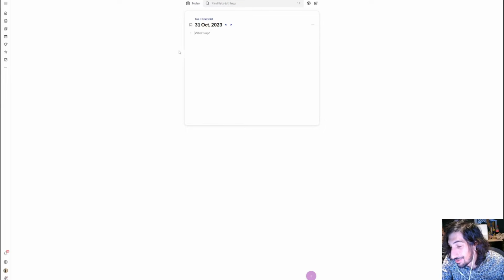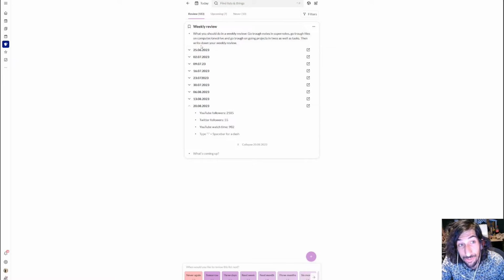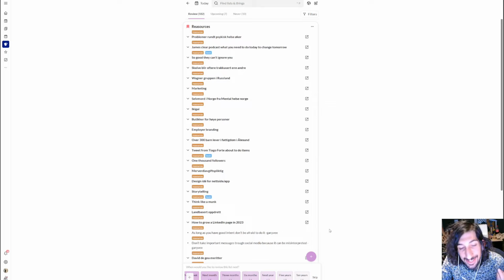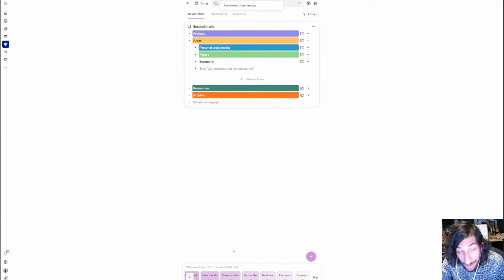I have transitioned to using physical pen and paper, but I still use Twos to jot down a lot of my different ideas. It has calendar functionality as well. It allows you to actually review your lists, which is something I can't understand why other note-taking apps don't do. So this is probably the best option if you don't want to think too much about your productivity, you just want to be productive. This is probably the best app for you.